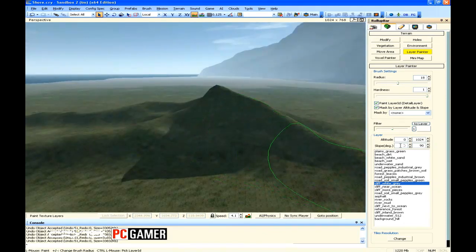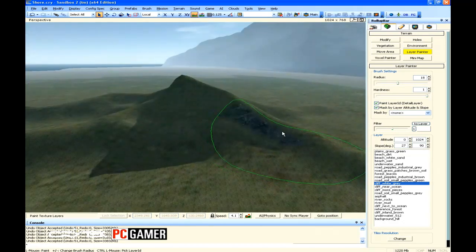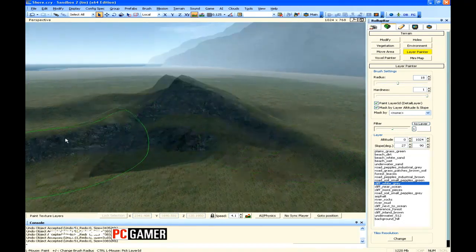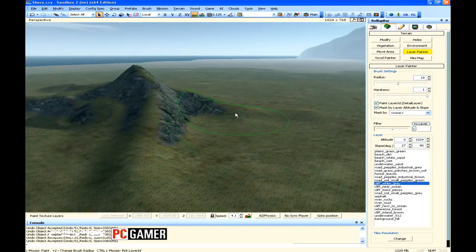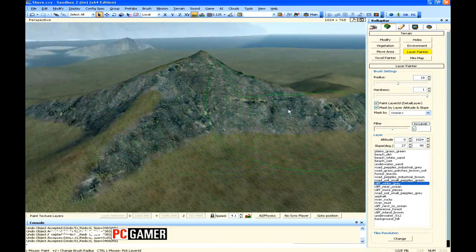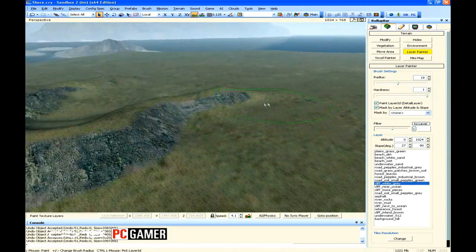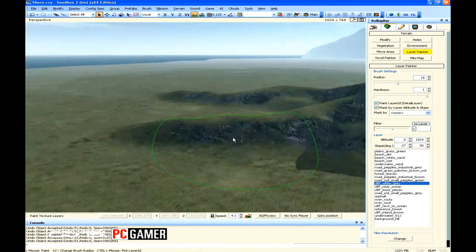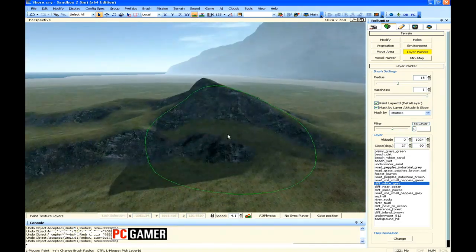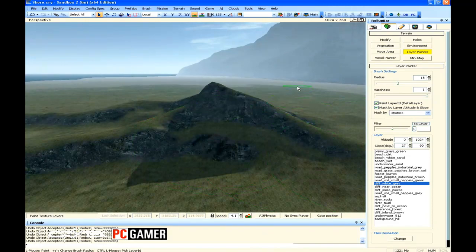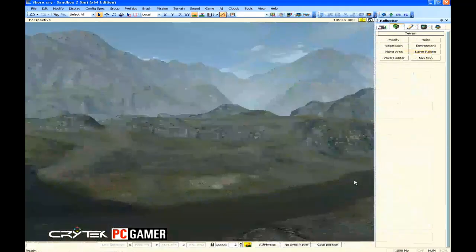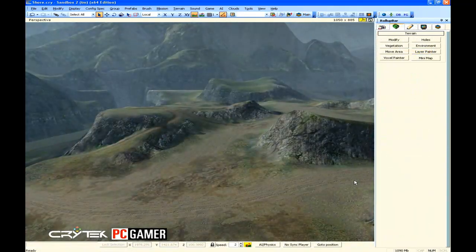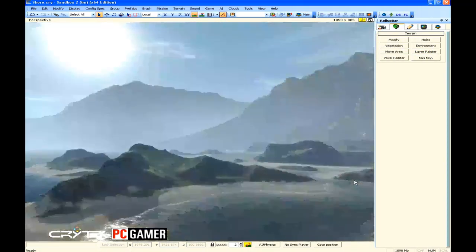For painting areas like mountains and cliffs, it's useful to set up a slope range for your material. In this example, I've chosen a range between 27 and 90 degrees. Now, when I paint the terrain, you'll see the texture only appears on parts of the terrain sloped within the angles we previously defined. As you can see, this makes terrain painting very quick and easy, with great results.